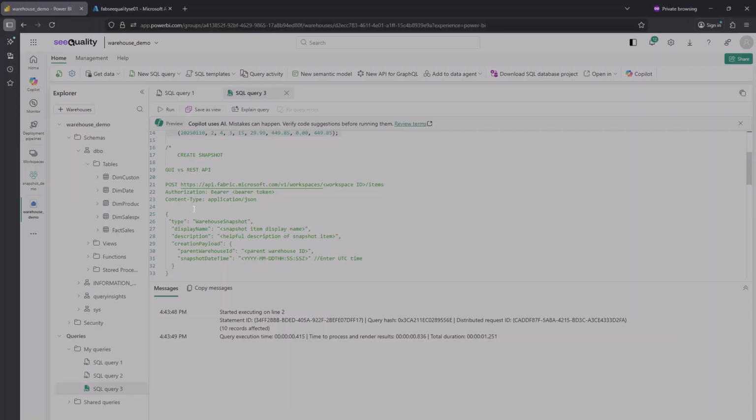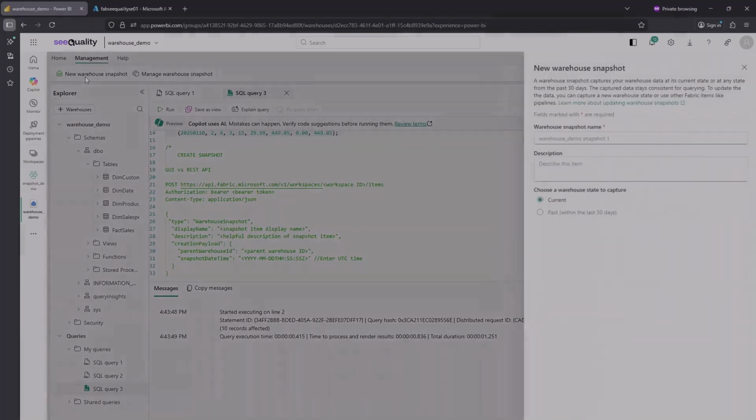We can use this method, or you can use the graphical interface. So under management, we have a new warehouse snapshot. And here we have the same options. First of all, we can provide the name for our snapshot, description, and the point in time that we want to reflect within this endpoint.